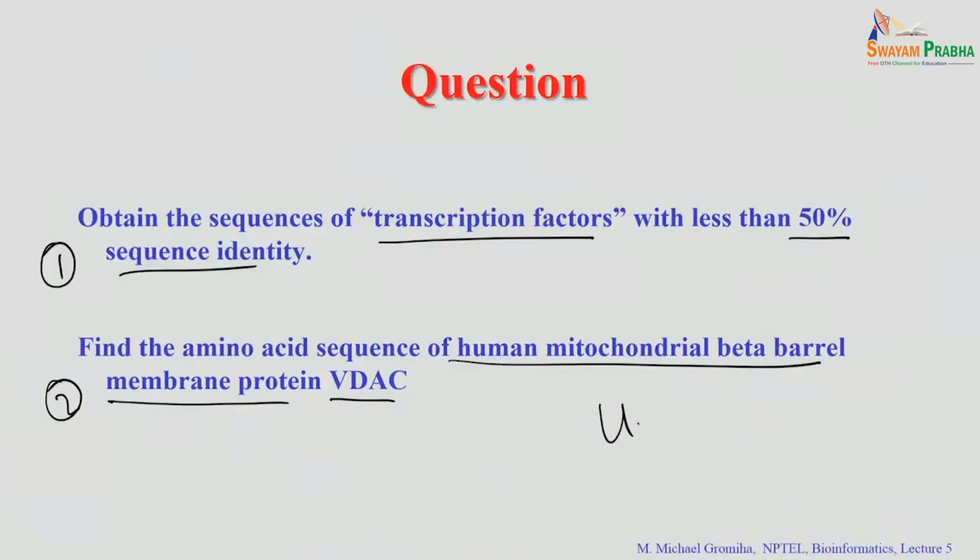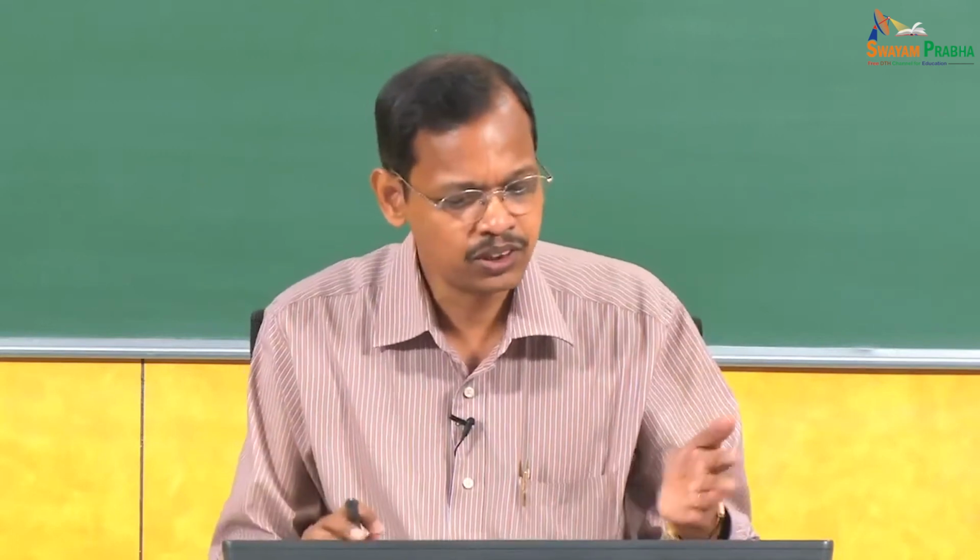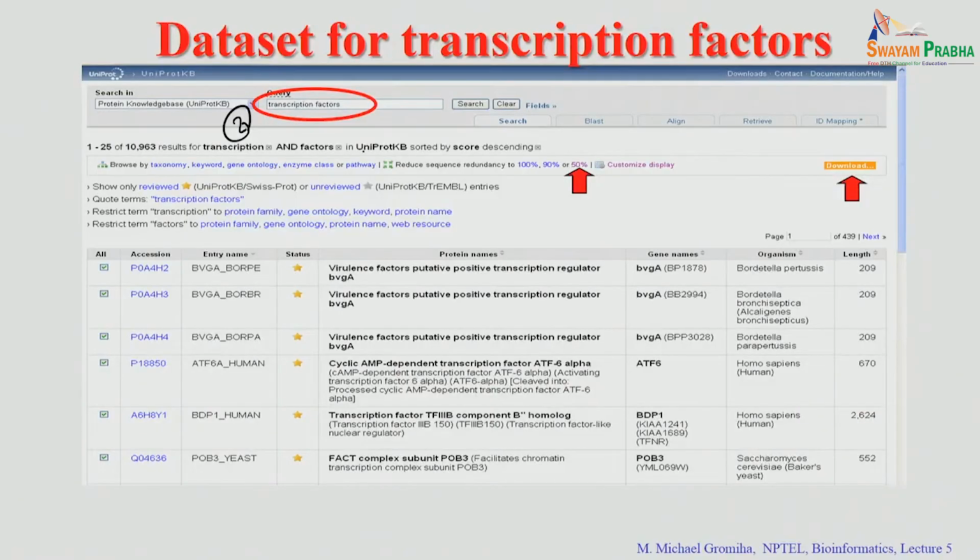First, you go to UniProt, right. The first step is to go to the UniProt database and search for transcription factors. So, go there and you can see UniProt. You have to search with transcription factors. This is the second step. When you search for these transcription factors, what will happen? You will get a list of sequences which contain transcription factors in any field, because if you use a simple search, you can get the entries which match anywhere, or you can search in this, you can have the different options.